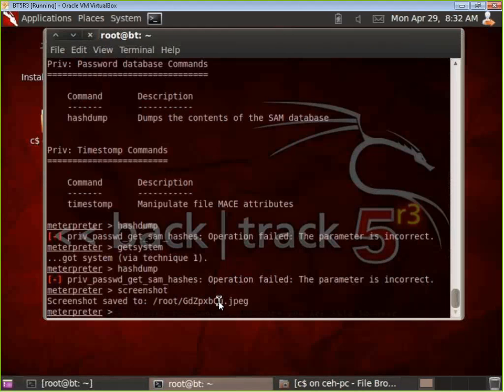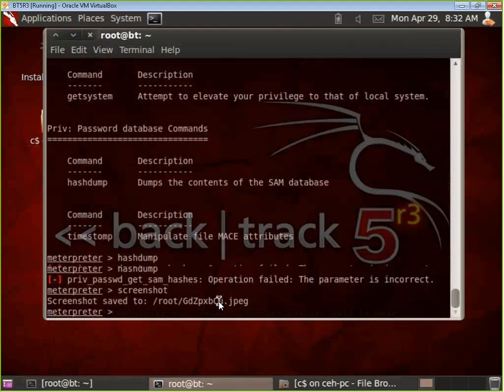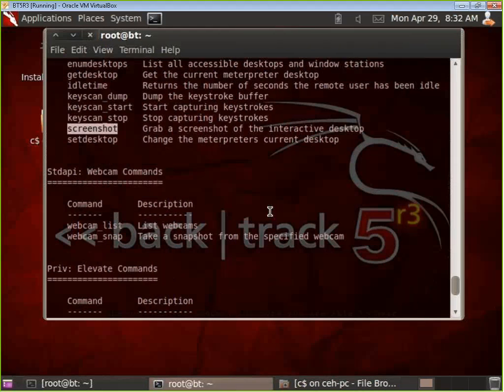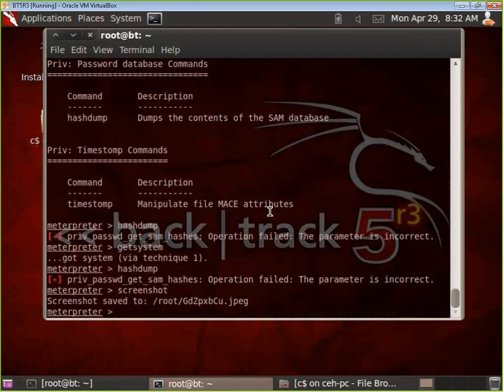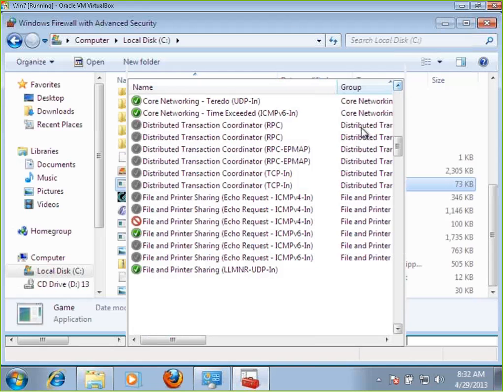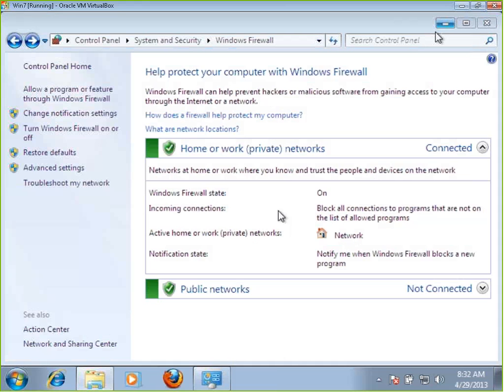Okay. Now that's not all. In fact, you can also get hold of the webcam on that target Windows 7 machine. Let's say, for example, let me just load the webcam on the Windows 7 virtual machine. Assume that the Windows 7 machine had a webcam on it.